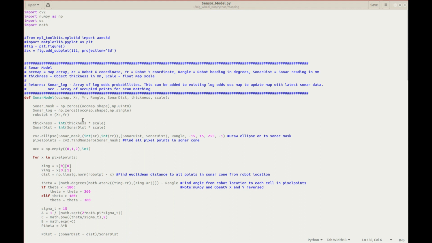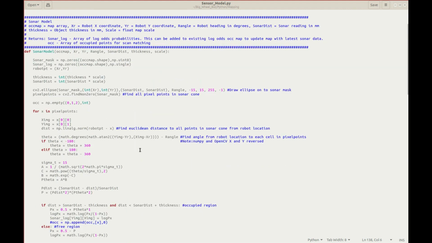The approach with this is to determine what cells are in each sensor's field of view for a given reading. The way I'm doing this is to create an empty mask, an array, and draw onto that array with an OpenCV function, in this case ellipse for the sonar sensor and just a line for the infrared sensor, plotting them as white pixels, and then finding the non-zero pixels within that mask, and that tells me what cells of the occupancy grid map are within that sensor's field of view. For a sonar sensor, that's typically a cone shape or part of an ellipse, which is why I'm using the ellipse function here. And for an infrared sensor, it's just a straight line.